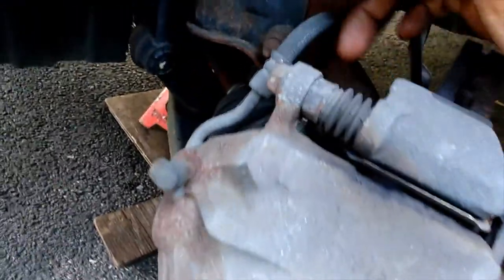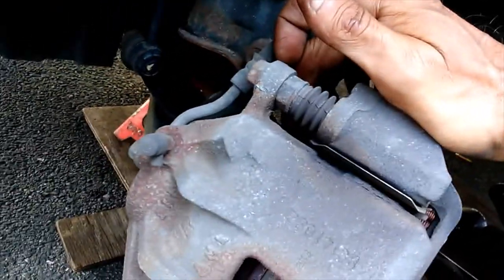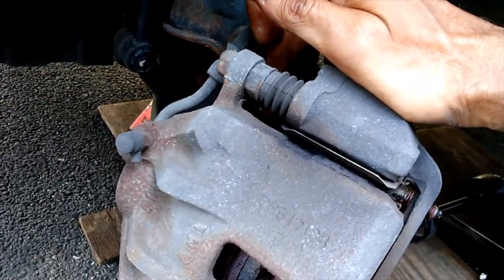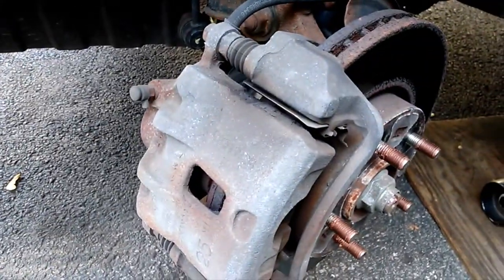Those are pretty jacked up. We're going to need a 14 millimeter here, 17 millimeters for our caliper bracket bolts. So I'm going to go gather some weapons together here and I'll be right back.